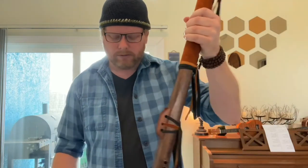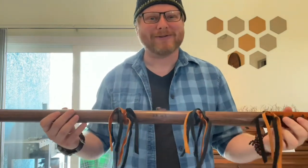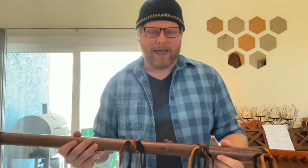So this is the handle. I'm now using it in its walking stick fashion. It feels very sturdy. Good. That's fantastic. And then the hole there is for the one flute. So this is a drone flute. This is why I was so interested in it, because I'm a bagpipe player, so I love me some drones, right?